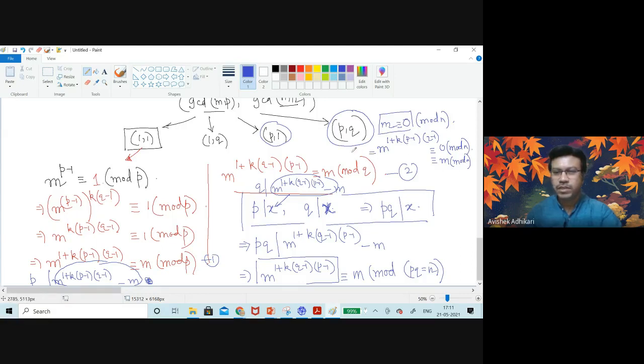So this was our c to the power d. In that case also we get the same result: c to the power d is congruent to m mod n. But this is a trivial case, right? Clear? Yes, sir. Good. So now I have two cases, but they are similar looking cases. So I can assume that maybe GCD of something is p and then 1. So this case is almost trivial.